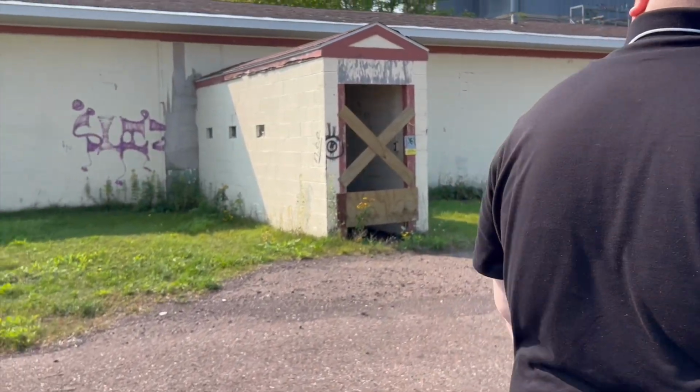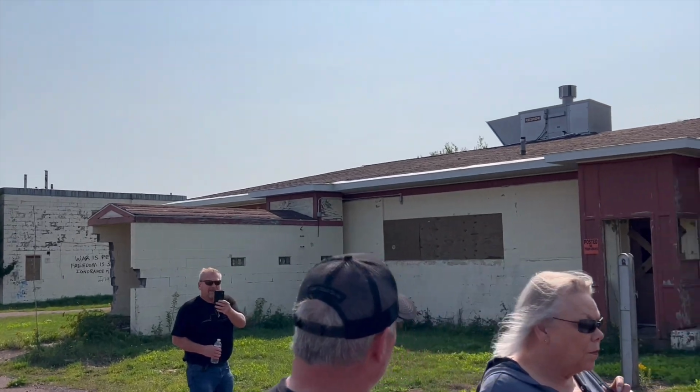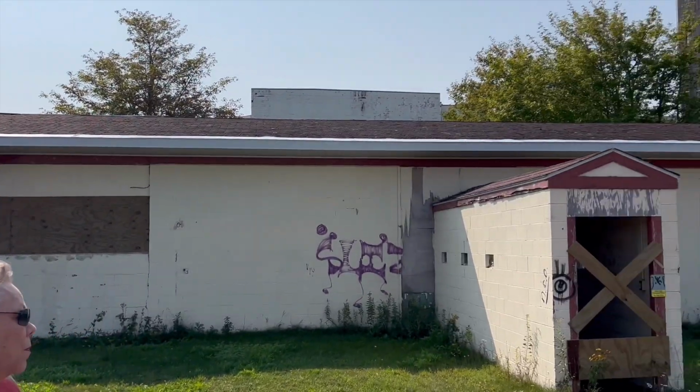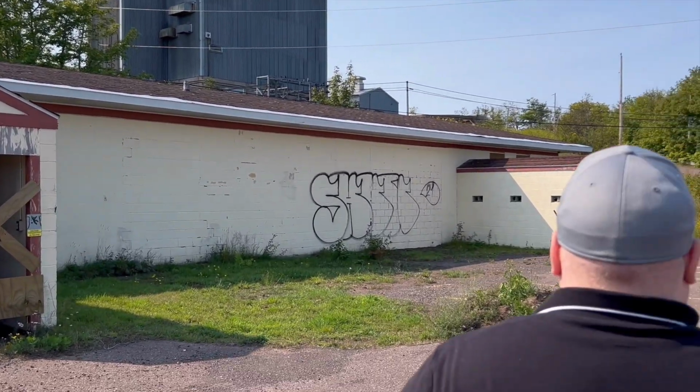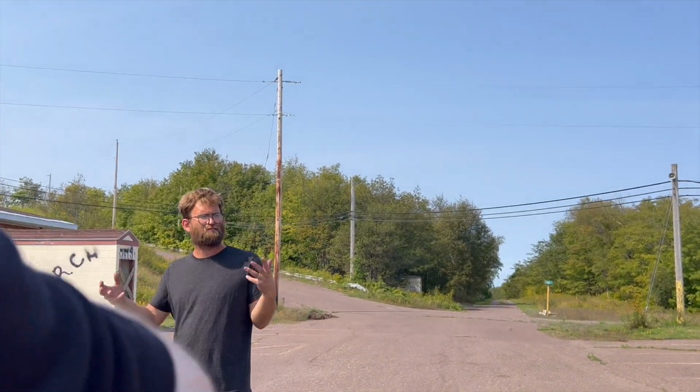This long building here, this is admin, basically your offices for documents and paperwork. On the end, it would have been the BX, known as the Base Exchange. This is where you could get a new uniform, new boots, a shaving kit, comic books, cigarettes, kind of like a camp store or canteen.